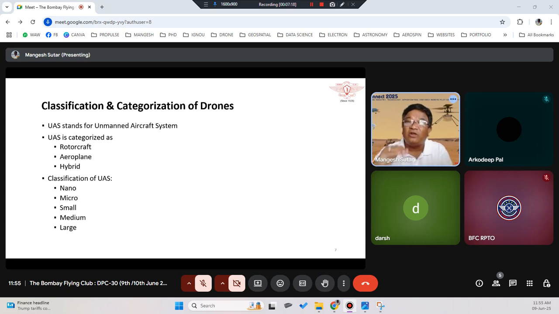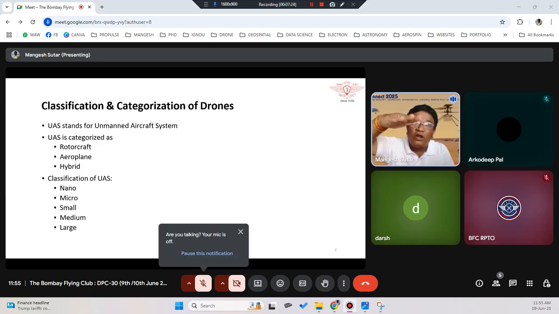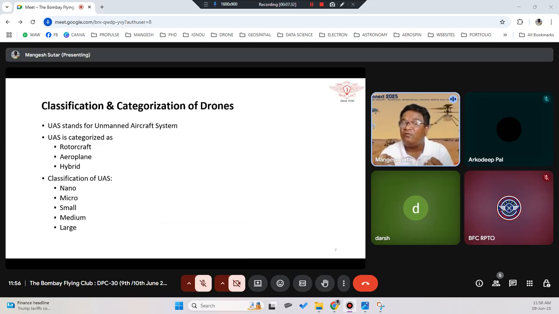The rotorcraft advantage is that it can take off vertically and it can land vertically. Also it can hover at a particular location, which means it can lock its position. So hovering capability is there. The best parts of rotorcraft and aeroplane are taken and a hybrid is built. So hybrid is similar to your aeroplane, but it doesn't require a runway, it can take off vertically and land vertically. We'll see that in the hybrid topic.